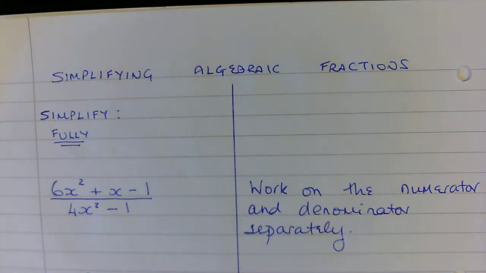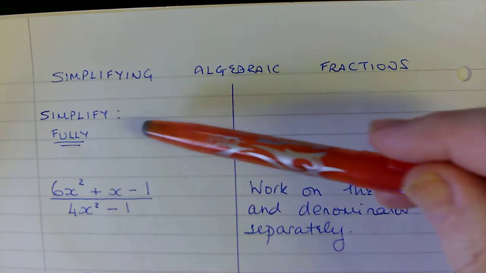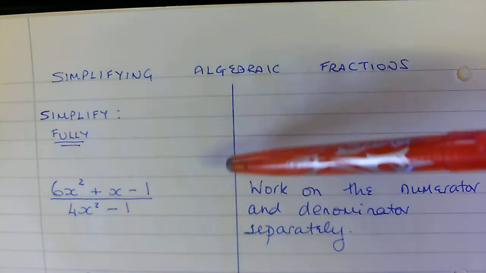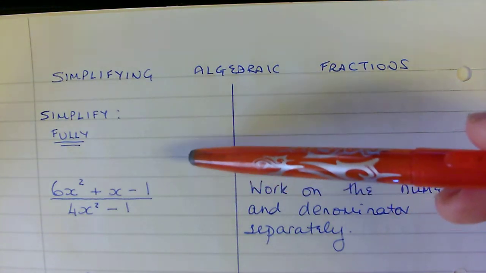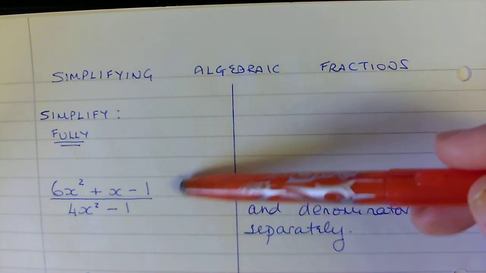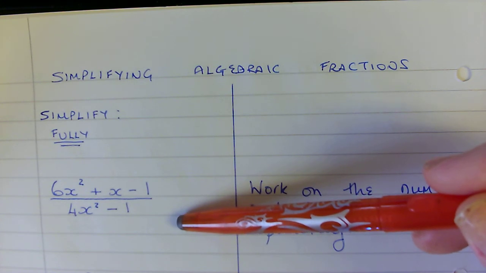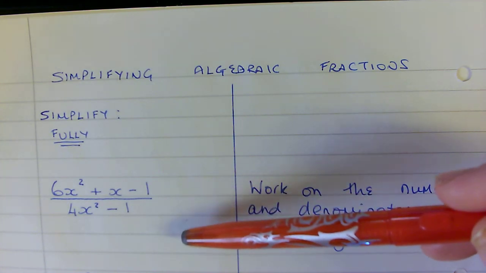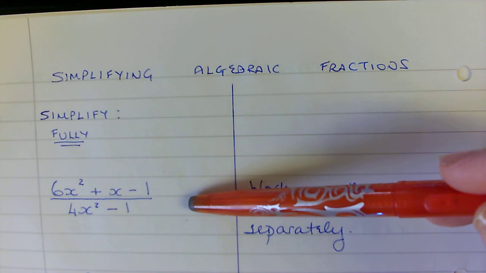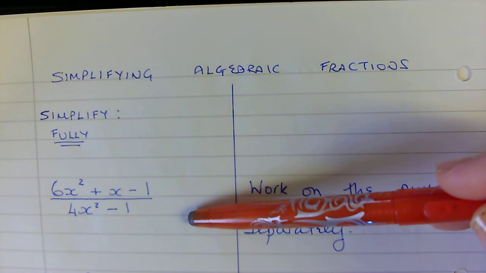Okay, so we're going to look at simplifying algebraic fractions, and the question that you see here is again taken from a past paper, and it includes the words simplify fully. Now that fully is a key word and holds an expectation with it, which is that both parts of this will simplify in some way or another. Now you might look at the bottom half of this and think, okay, not familiar with that, how does that work? It kind of looks like a quadratic, but it hasn't got a middle term, and that's known as the difference of two squares, which I will come to shortly.